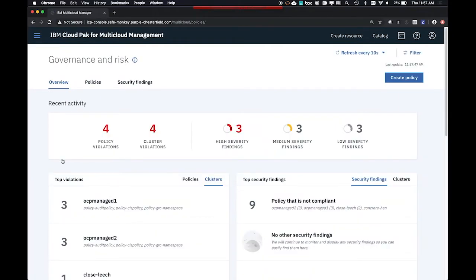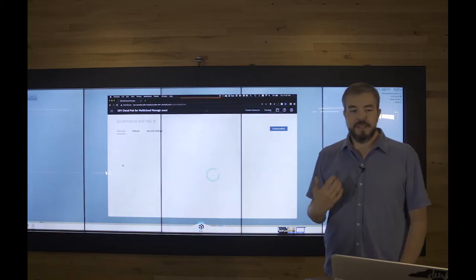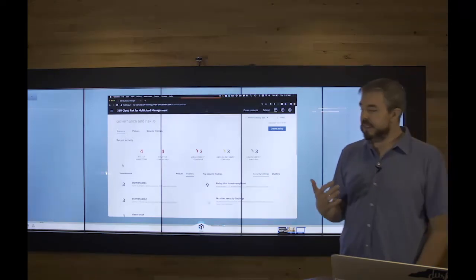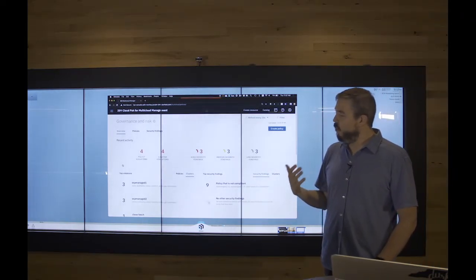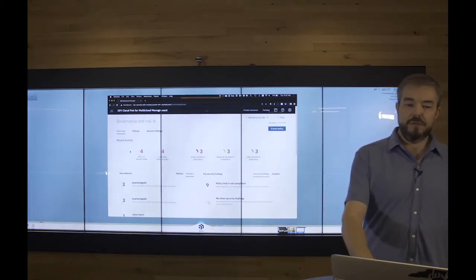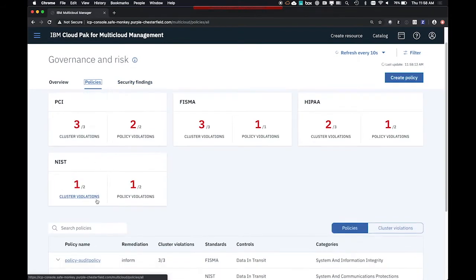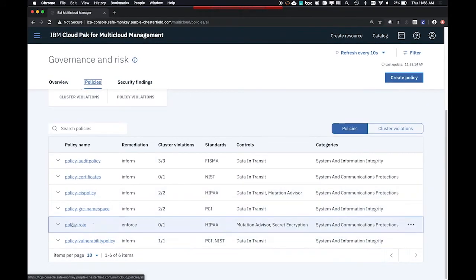And then just to wrap up, just because of time, let's take a quick look at security and compliance. So again, this idea of being able to declare what are the various policies I need to define and enforce, and how do I categorize those? So here in this example, we've got policies for personal cardholder information, or PCI. We've got policies for HIPAA, policies for FISMA, and I can see the violations.